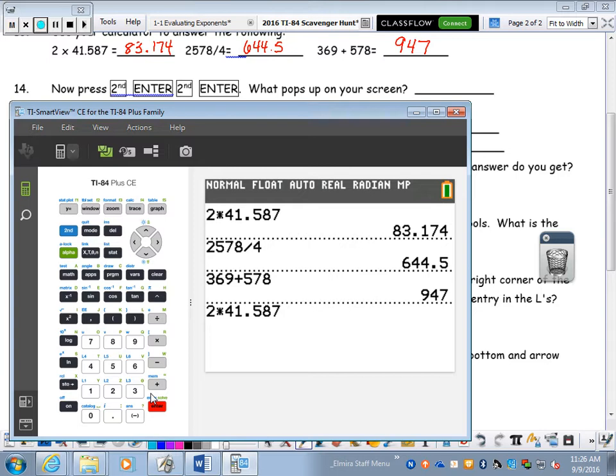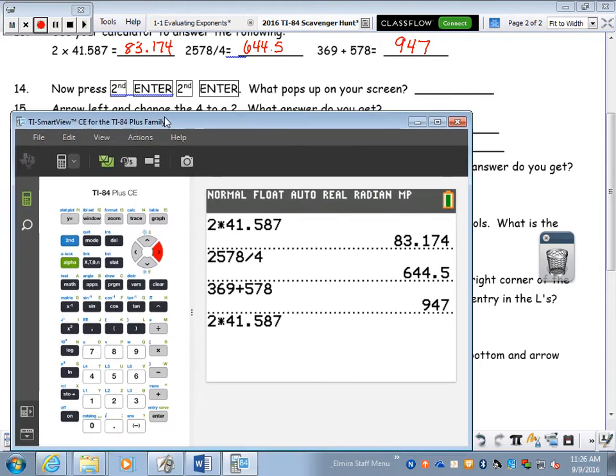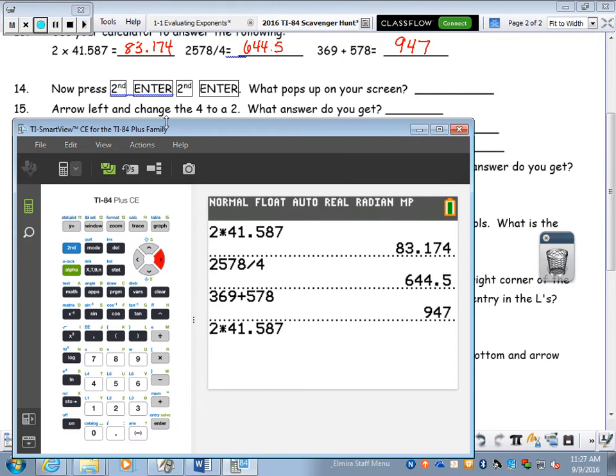So let's say you're working along and you're 3 problems ahead and you realize, oh no, I made a typo up here. You can hit second enter for however many times it takes to get back to that problem, and you can go back and fix it. It'll type it out for you again, and then you can use your arrow keys to move along to whatever part you want to fix, and then hit enter, and you can get that back again without having to retype it.